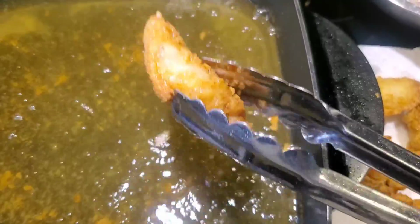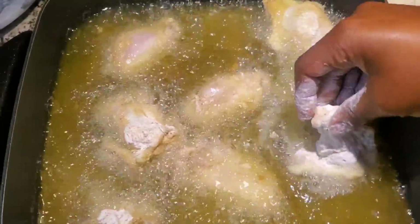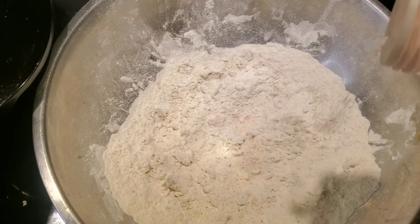I know these chicken wings look finished already, but I'm not sure why my camera was making it look completely golden and delicious, but it wasn't as yet.